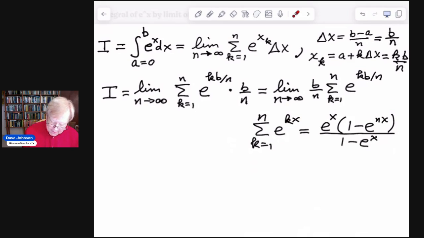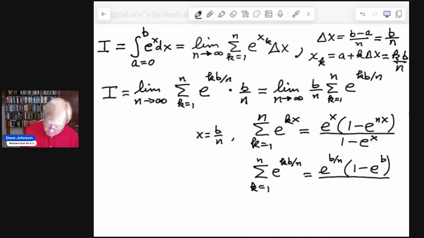Now what is the x in this case? Well, if we let x equal b over n, then we get that the summation k equals 1 to n of e to the k b over n is equal to, it's still going to be e to the x, but x is b over n, and so it's e to the b over n times 1 minus e to the n times b over n, which is just b. Divide by, and then the bottom, which is 1 minus e to the b over n.